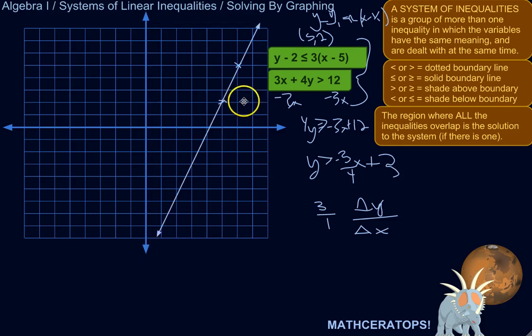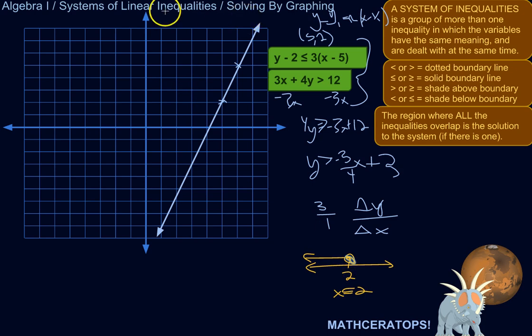Okay, so the question is, is my boundary line going to be solid or dotted? It's very similar to when you're graphing inequalities on a number line. If you have, like, x is less than 2, well, the number 2 itself wouldn't count for that, because 2 is not less than 2, but anything that's less than 2 would count, so you would draw an open circle to show that you're not including the number 2, but everything up to the number 2. Or if it's less than or equal to 2, you'd fill in that circle to show that the number 2 is included.